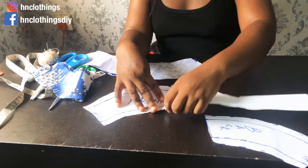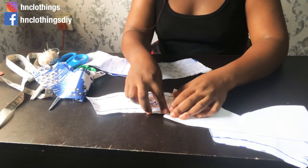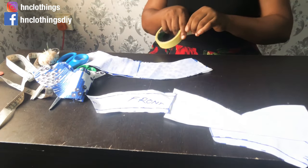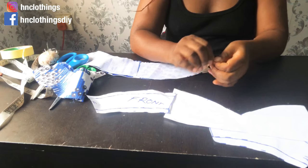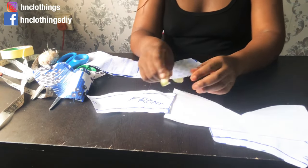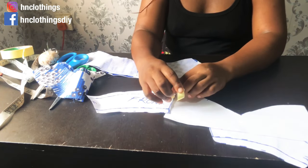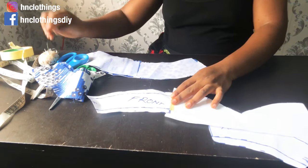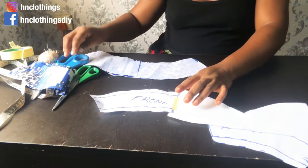Let me quickly put my half inches here. I'm sorry about that, an oversight. So I'll just use my paper tip and hold it down. So before you cut on your fabric, put the half inch there. I hope you watch the video so that you know the adjustments.